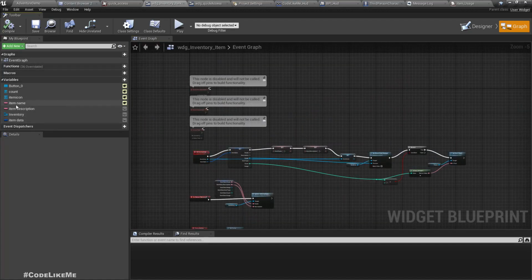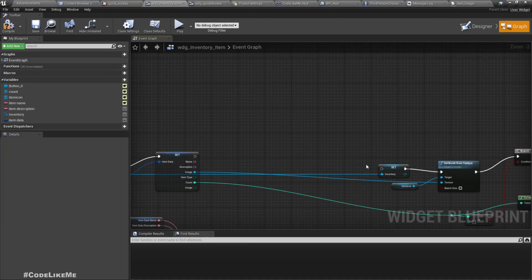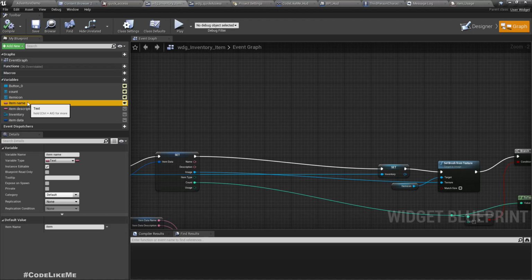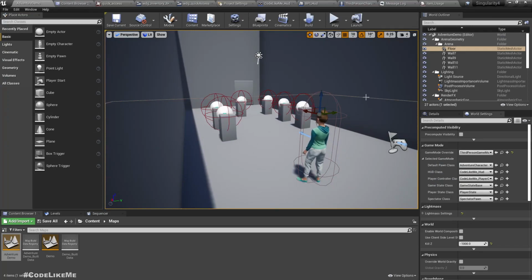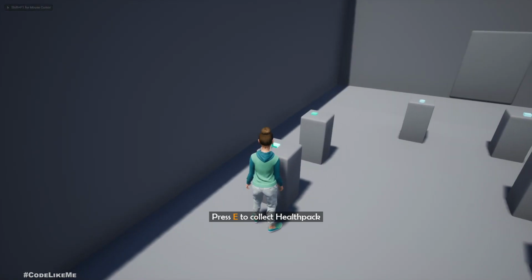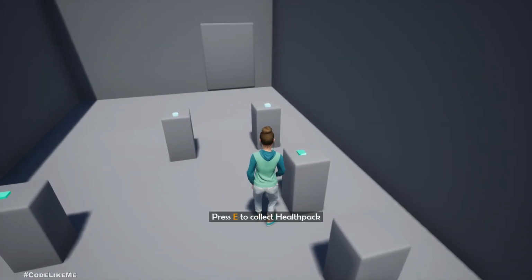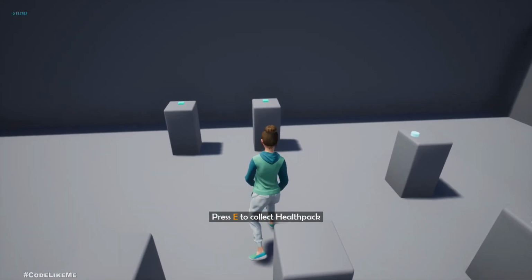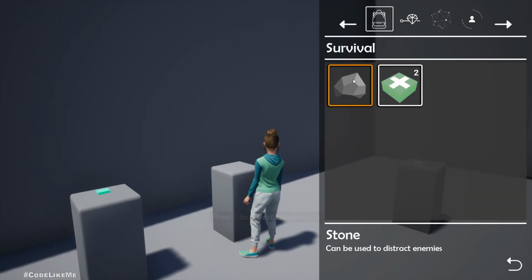Okay, so can we get rid of these variables? Oh no, there are some here. Right, now we can get rid of them. Okay, wait, after that change I need to check if still the main inventory is working or not. Yeah, it is working.